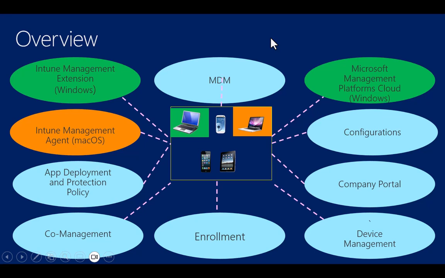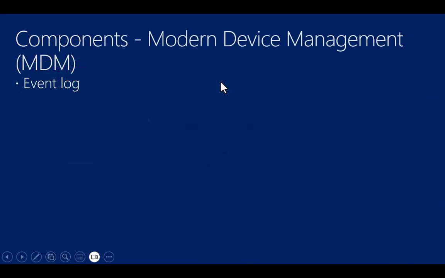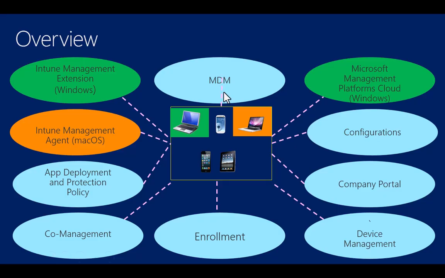This is an overview slide where I try to bring in all of the devices that can be managed with Intune and then split them out accordingly. Our focus is Windows right now. Right across the top, we have MDM. That's supposed to be a D. I don't know what happened there. On my screen, it looks like it doesn't have a completed line. Don't know if that's just my screen, but MDM.